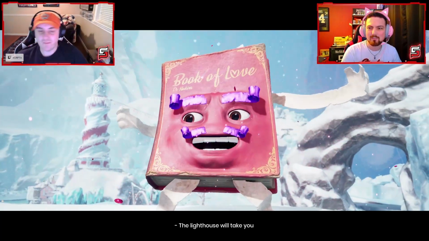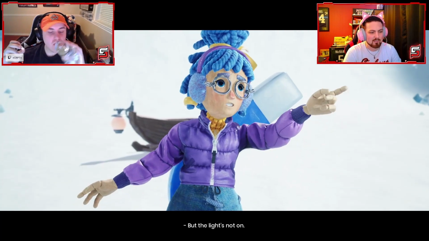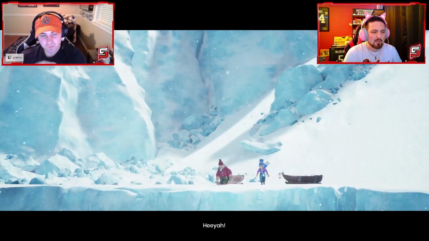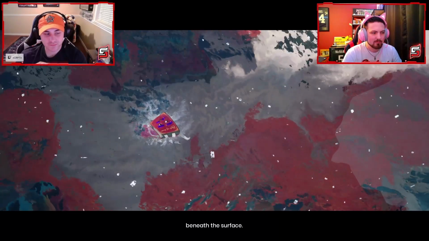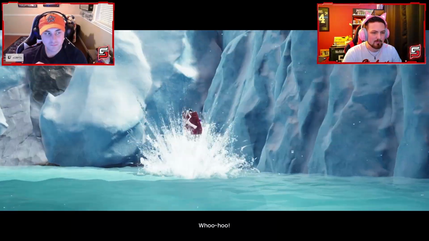Ah, I knew it. The lighthouse will take you to the top of the mountain. Just follow its light. But the light's not on. Sometimes. The answer is hidden beneath the surface. Dive in and dive deep.